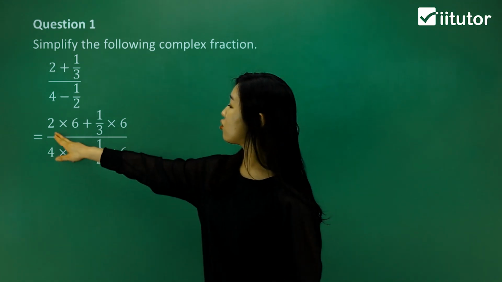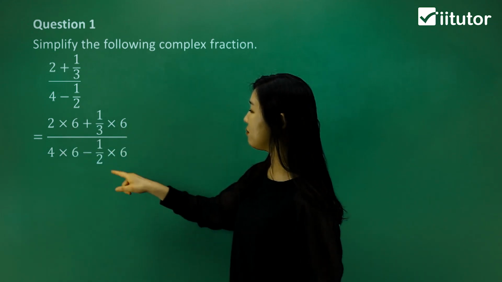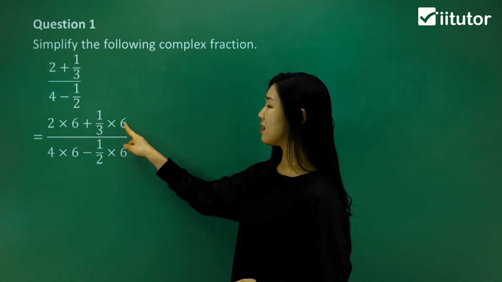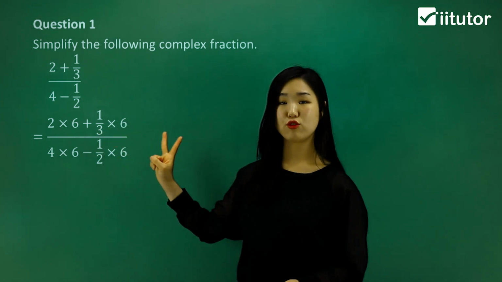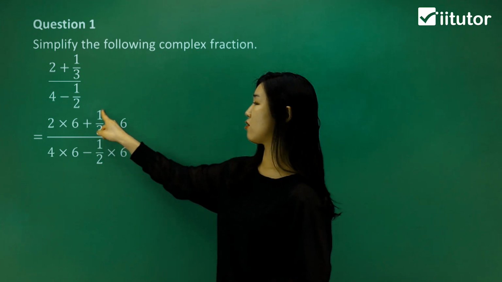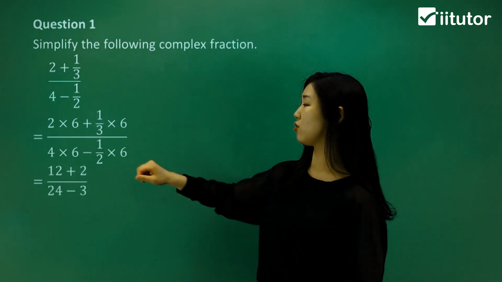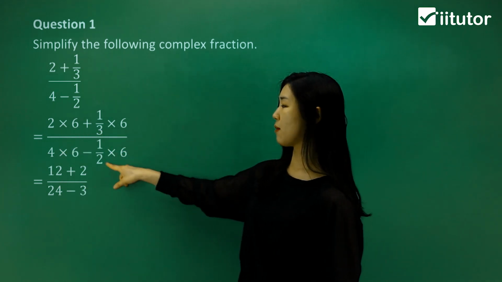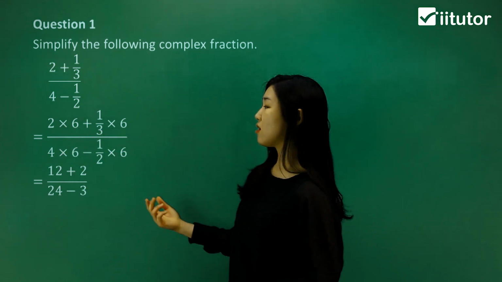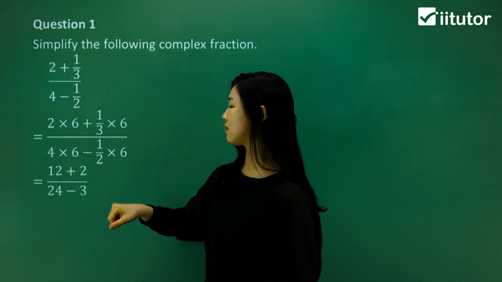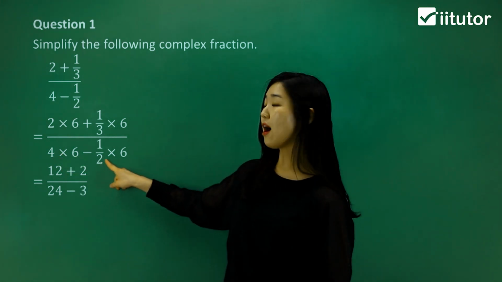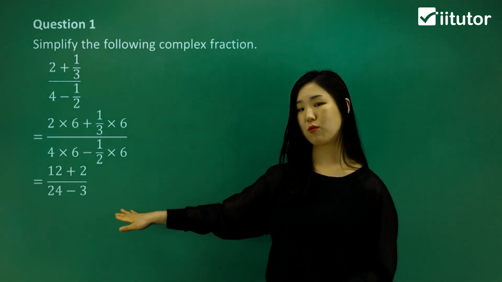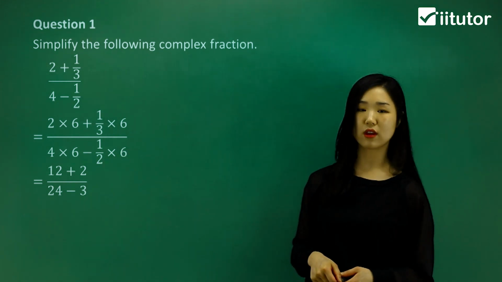So you can see that 2 times 6 is just 12. It's easy. Now what's 1/3 times 6, guys? A third times 6, see 6 divided by 3 is 2. So 2 times whatever's left on the numerator, which is 1, will just be 2. So on the numerator I've got 2 times 6, which is 12, and a third times 6, which is 2. And then on the denominator, similarly, 4 times 6 is 24. And look, half times 6 is 3, isn't it? Because you know that 6 divided by 2 is 3. So this is what we have left in our fraction.